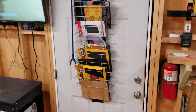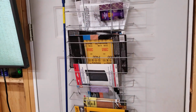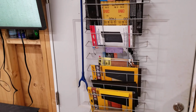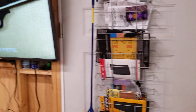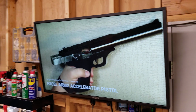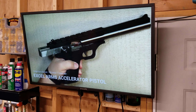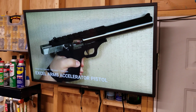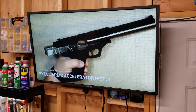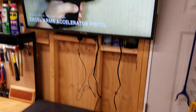I got all my sandpapers. They go from probably 60 grit up to about 3,000. Good for everything from taking off rust to fine polishing. Then we got the TV, which is not really a TV. It doesn't have a tuner. It's a pretty nice commercial display I got at a Hamfest. And of course, YouTube is kind of the lifeblood of maintaining and researching guns and gun stuff.